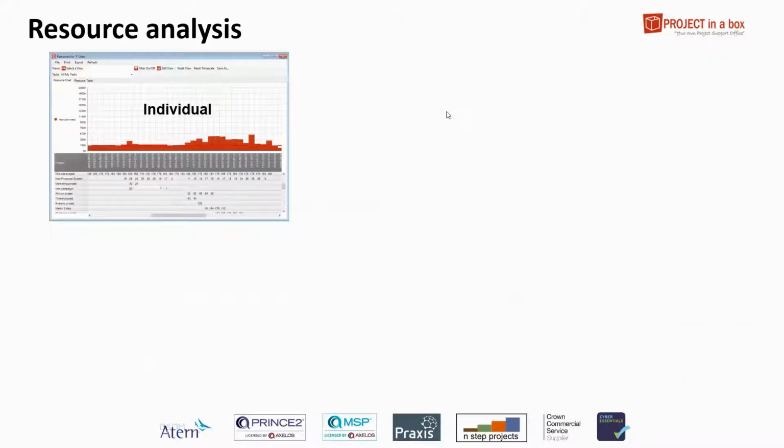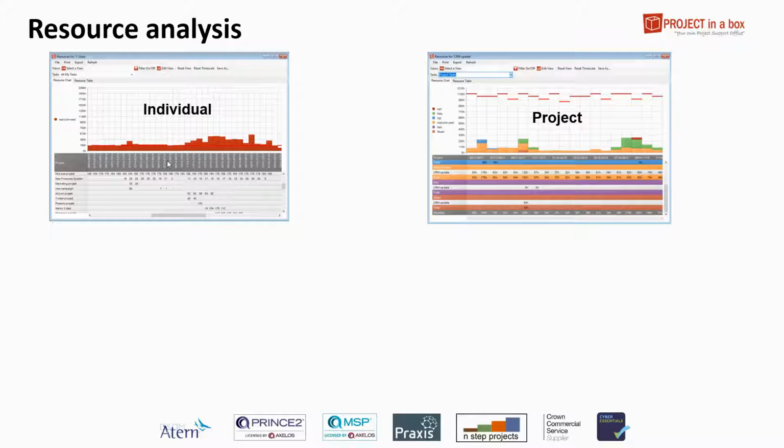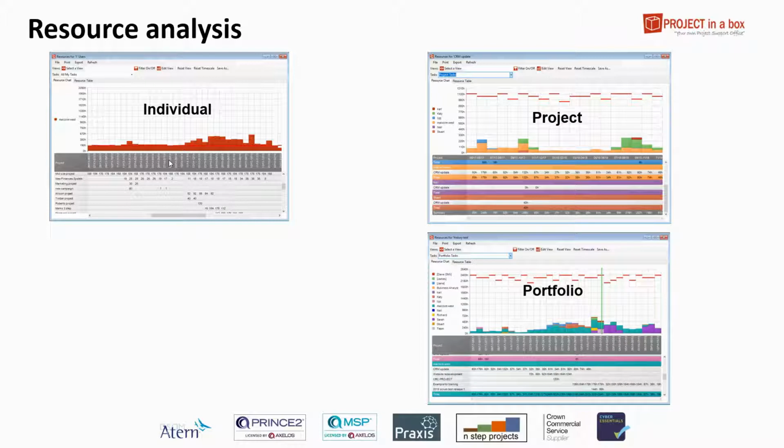So we can do analysis with this. That can be done at the individual level. I can see all the demand for me, as can another colleague for themselves. We can see all demand across a project. If you're the project manager, you can see that information. Or at a portfolio level or a program level, that is across a particular collection of projects.